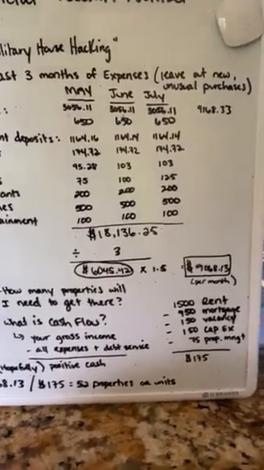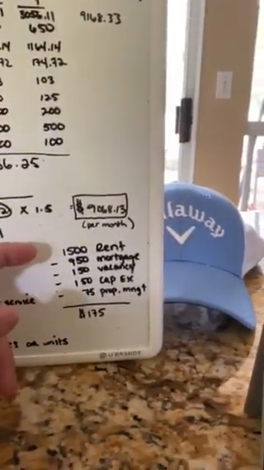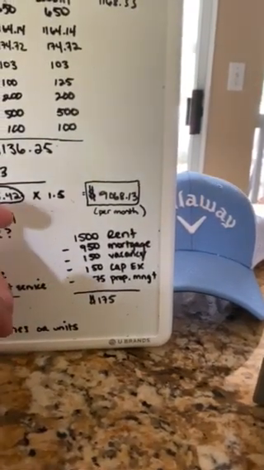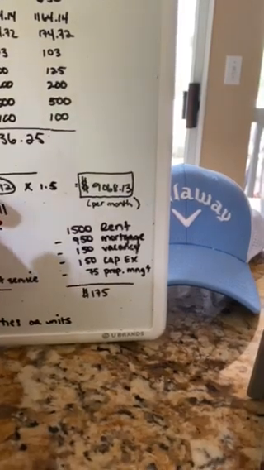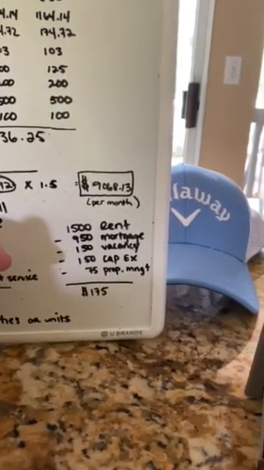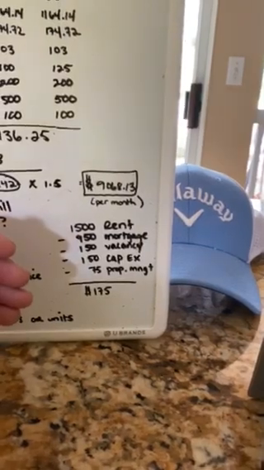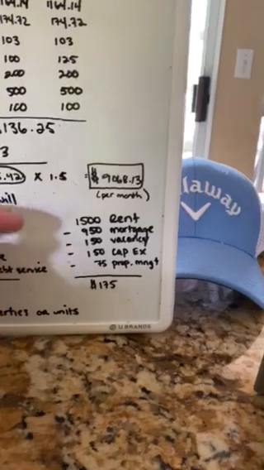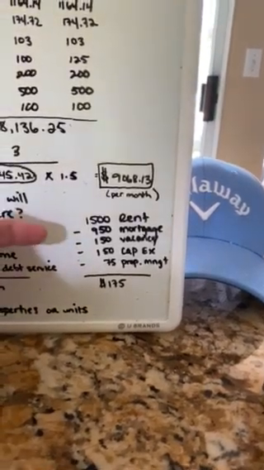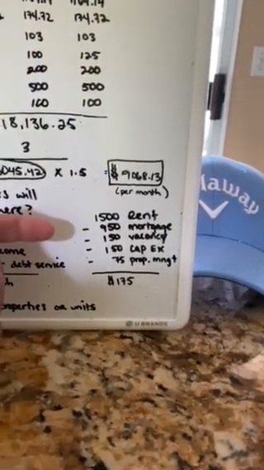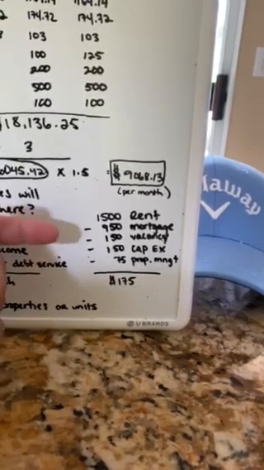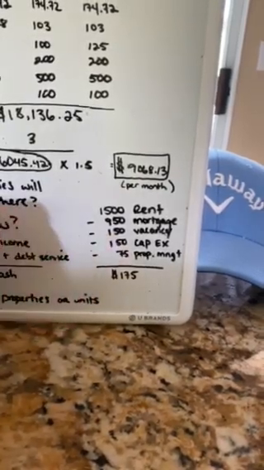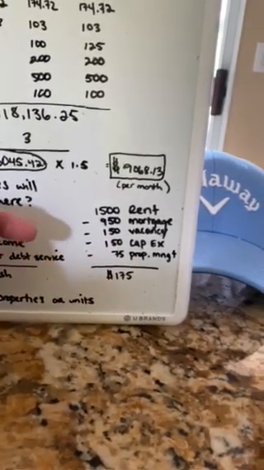An example we can do is from the Massachusetts property I talked about last time. Right now, the rent that they're paying is $1,500. If I subtract all their expenses and the debt service, hopefully you have a positive amount left, and that's going to be your cash flow. So $1,500 rent minus the $950 mortgage. That $950 is, say, a $160,000 home, over a 30-year mortgage at, say, 3.5%.